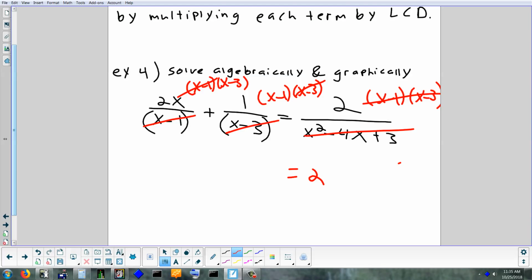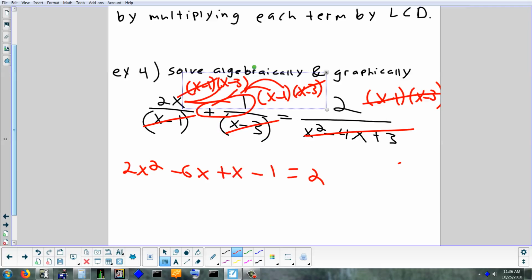So all you're going to be left with now, and you're going to be careful because this is a distributive, is 2x squared minus 6x. And now you distribute this. I circled it like that because if that was a minus in between the fractions, that would be a minus 1 distributed to everything. In this case, it's a plus 1. So now distribute plus 1 and nothing really happens. So it's just 1x, which you can just write as x, and then positive 1 times negative 1 is negative 1.